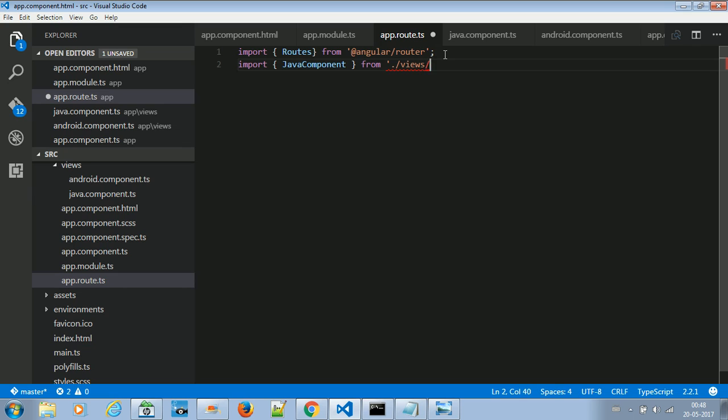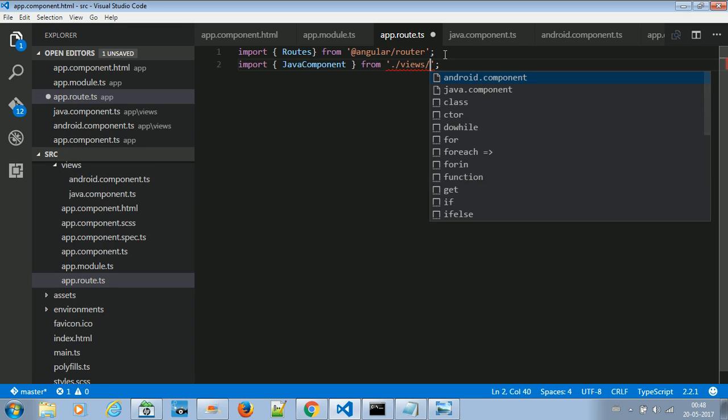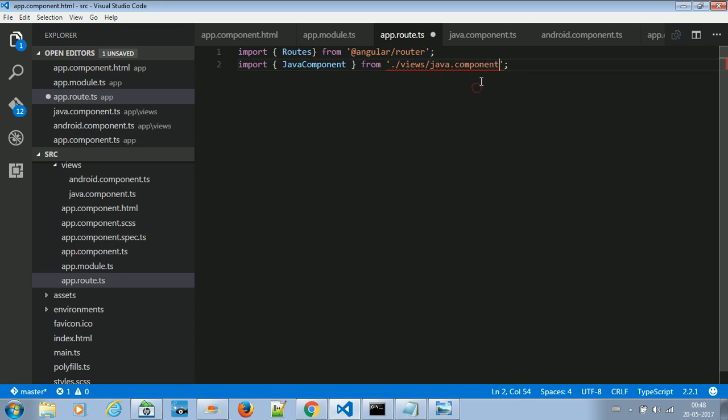So views slash, so this is the Java component. I'll take Java component and let me quickly copy paste. Yeah, so here we'll import the Android component. It's Android component only, because it's showing android.component. Yeah, now it is fine.